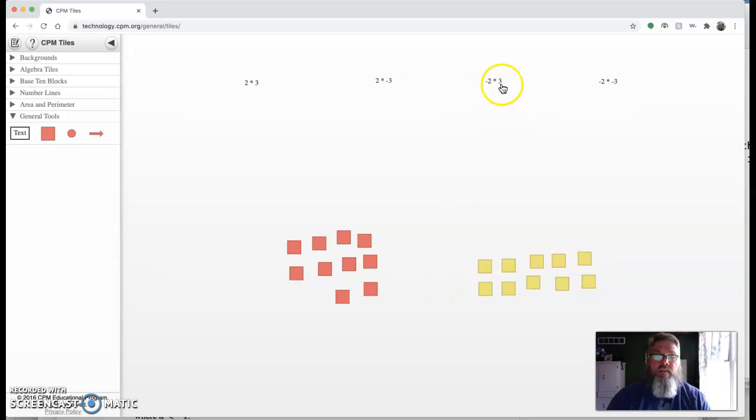So we're going to look at negative 2 times negative 3. It says take off two groups of 3 positives. Okay, I don't have 3 positives on my board yet. That's a problem because then I can't take them off my board. So we need to figure out a way to get positives on there, but we don't want to change the value of the board. And right now the board is 0 because there's nothing on there. So what can I put on? Let's see. If I put one positive on there, I've changed the value of what's on the board to 1. But I want it to be 0.